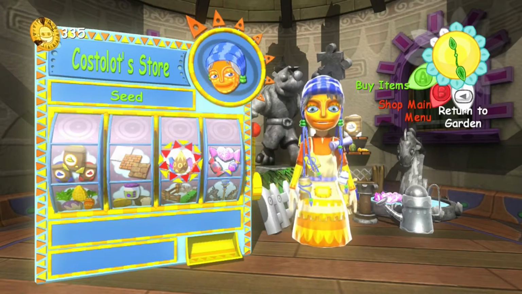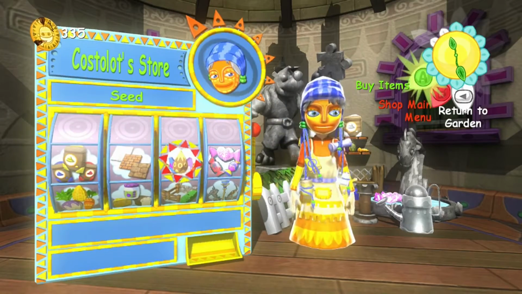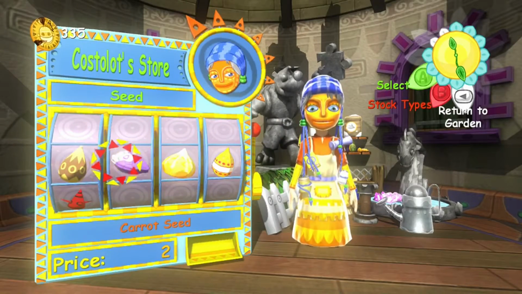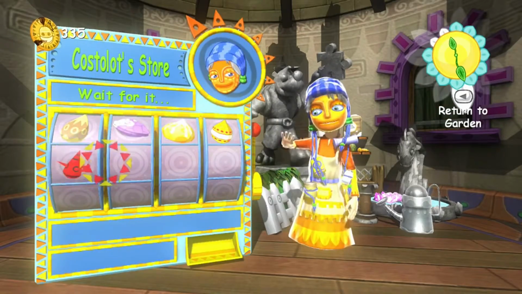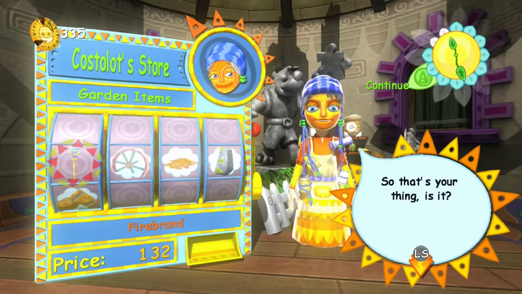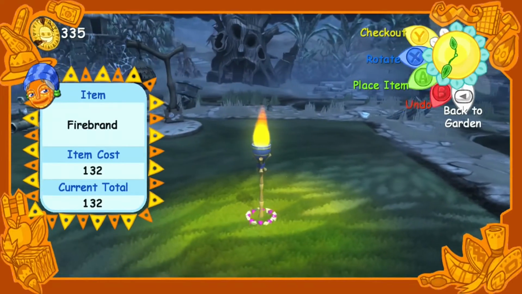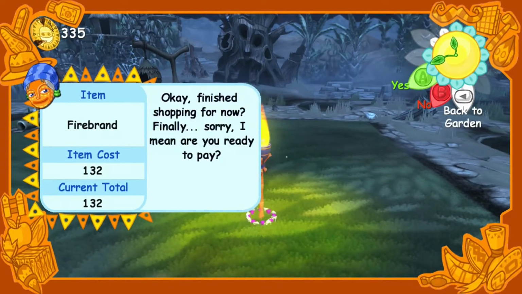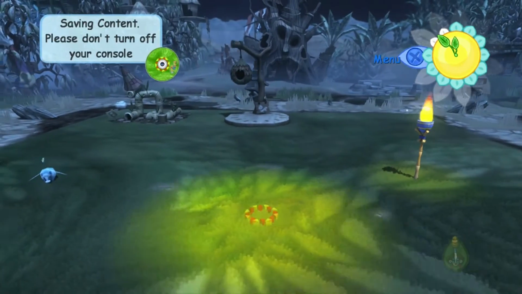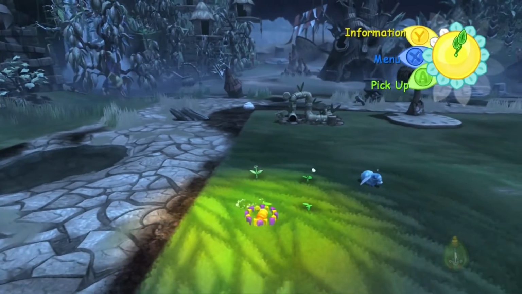But okay, so at the moment, I think what we said we wanted to do was focus on the next. I think we get the moths in, because again they only need like a firebrand. So what we'll do is we'll just put it here, just plop it there, return to garden, and when the moth drops come, they'll pretty much just go for that.